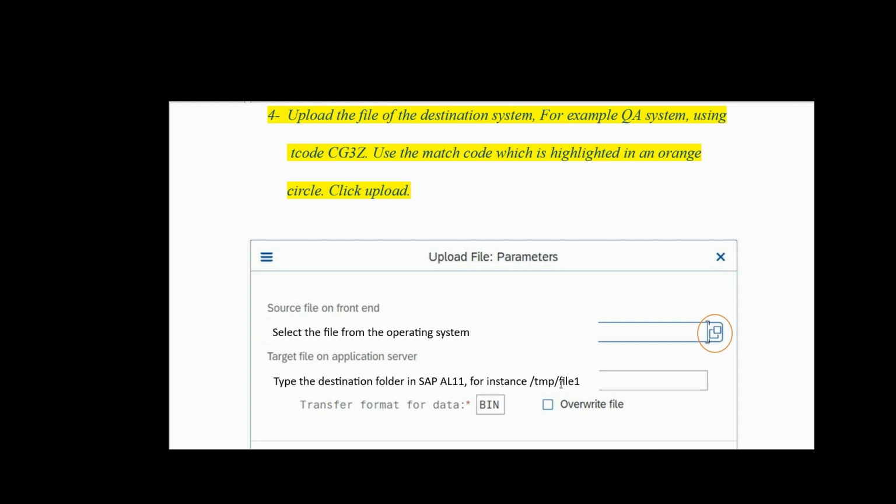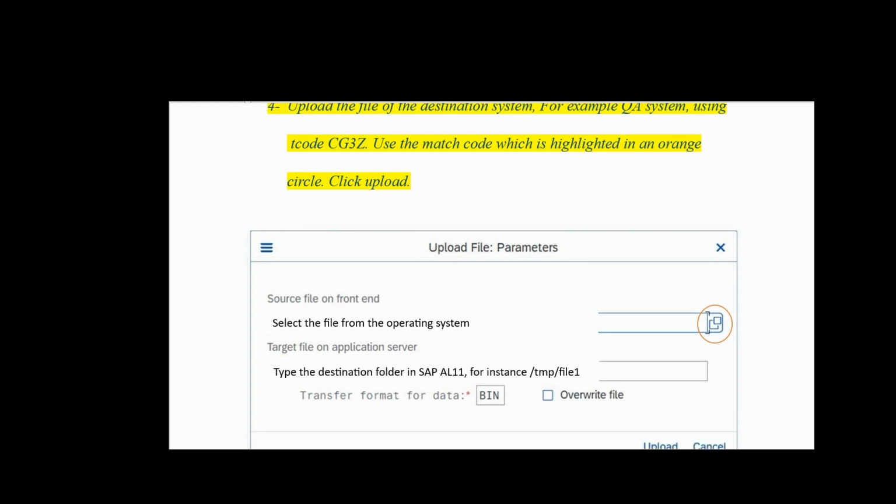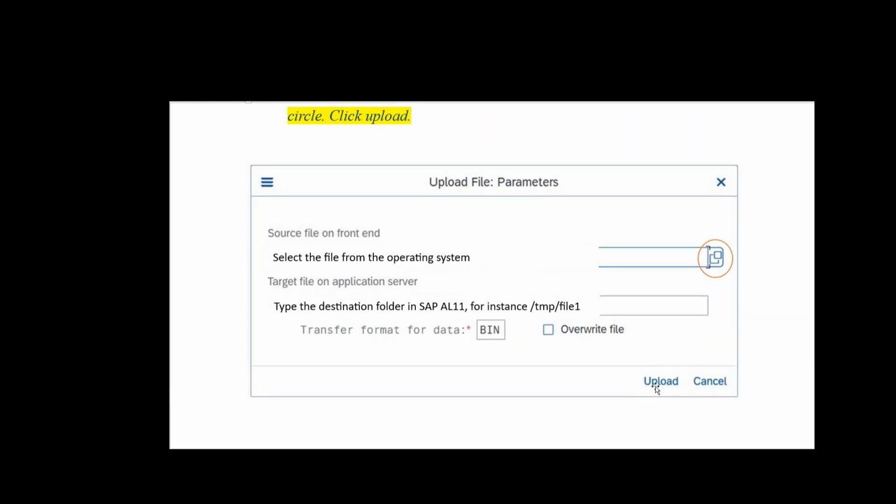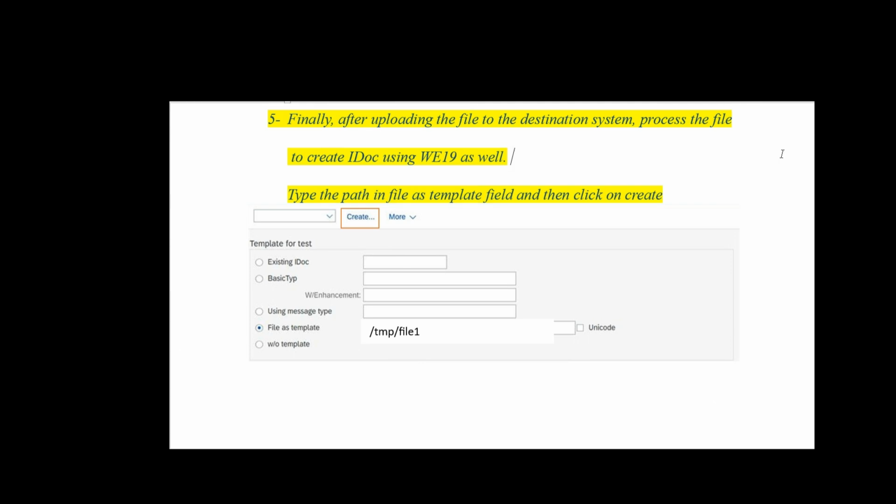Afterwards, we fill in the targeted path and the file name, same TMP, or any other directory that you would like in the quality system. We are going to upload to /TMP/file1. So we fill in the concatenation of /TMP/file1. Then we click on upload. Now we have the file uploaded in the directories of our targeted system, which is quality in this case.